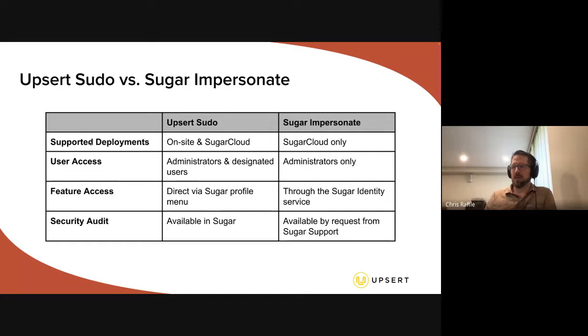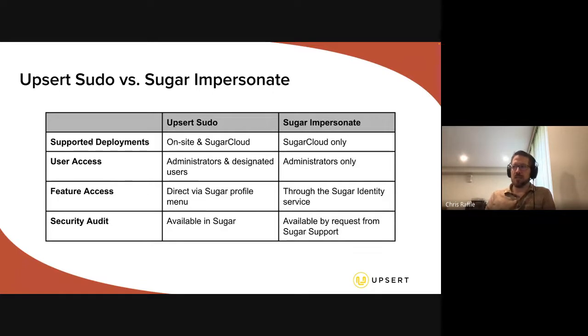So thinking about the use case where you want a manager to be able to help their users be onboarded or make changes for their users, you can empower managers without giving them full administrative access to the application. And in general, having fewer administrators is better when you're looking at CRM. So having tools where you can give them the specific access to things that's going to help make their jobs easier, versus having to give them a full-fledged admin, is a nice benefit here.